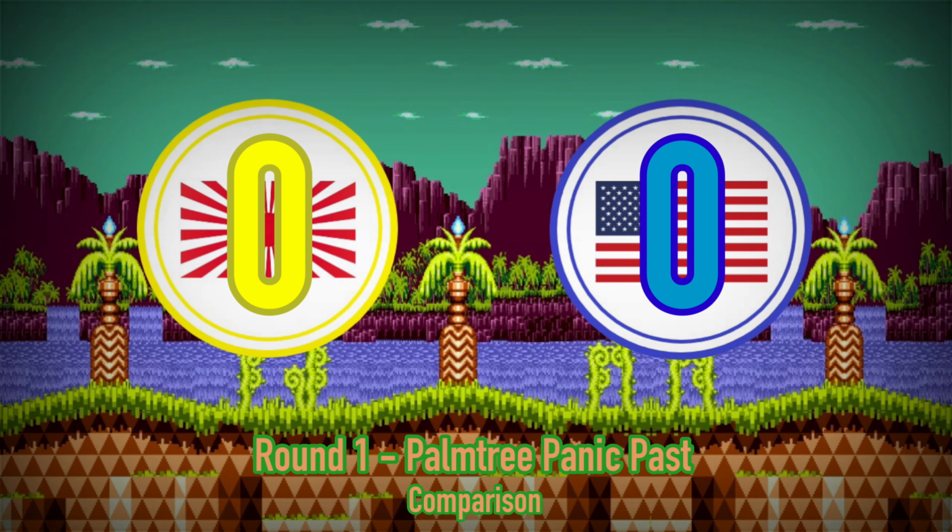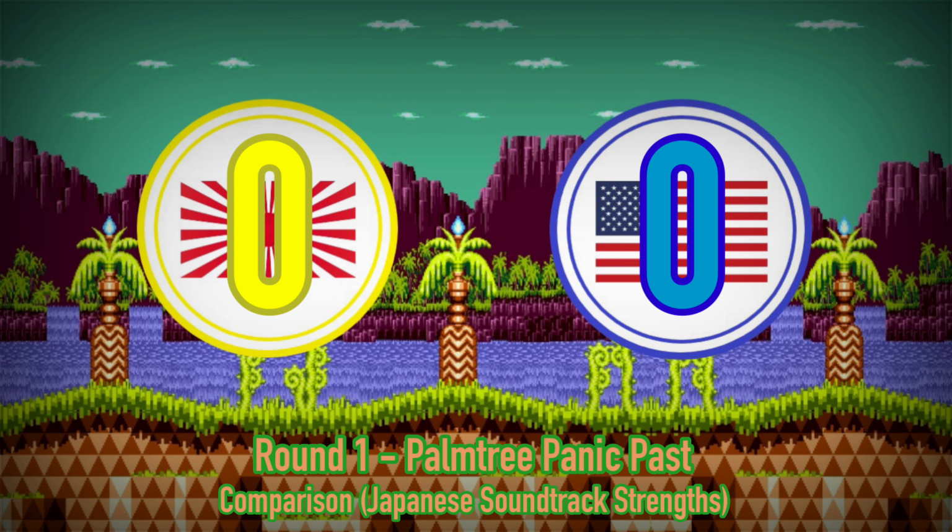Time for the comparison. The Japanese version is very prehistoric sounding off the bat. The way it uses its instruments gives a very low energy feeling, which is quite surprising considering it's Palmtree Panic in the Japanese soundtrack. I do like the attention to detail that there are no vocals here, which means that there's no children here, which children were definitely the main aspect of the vocals in Palmtree Panic by far.